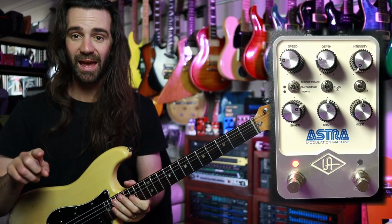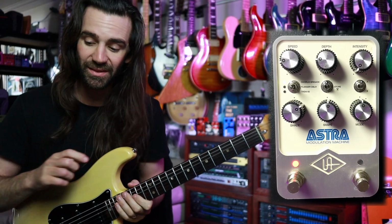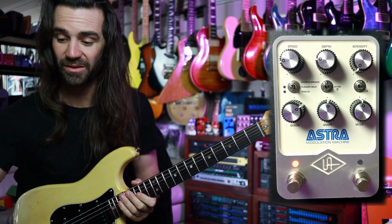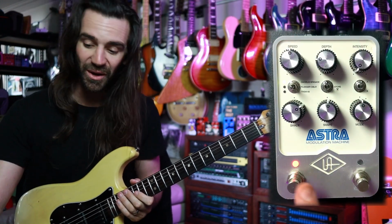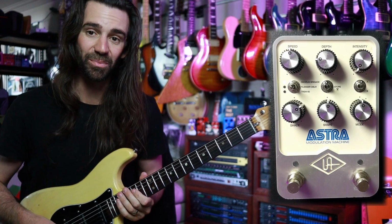I love the ability to have that stereo mode on there where the two sides are basically out of phase. Let's start on the standard mode with the phaser for just kind of like a 70s funk thing, and then we'll go to stereo. I'm on the neck and middle pickup.